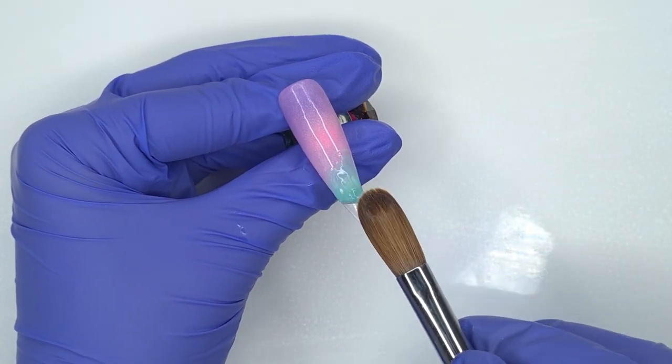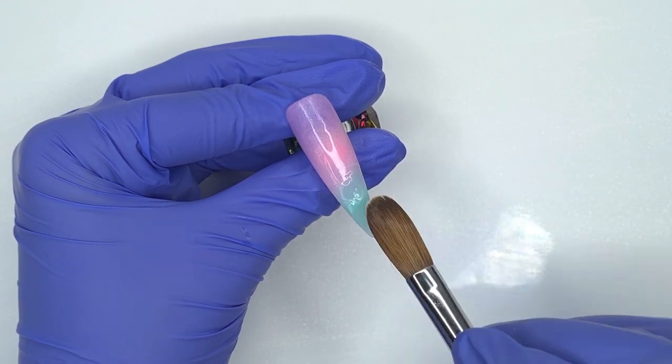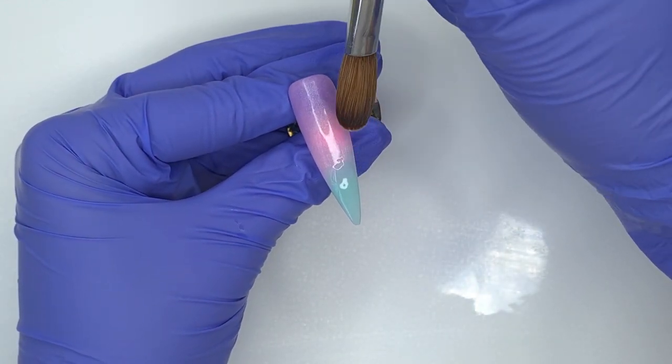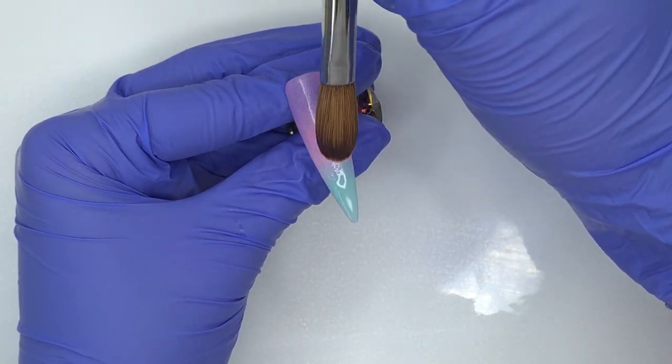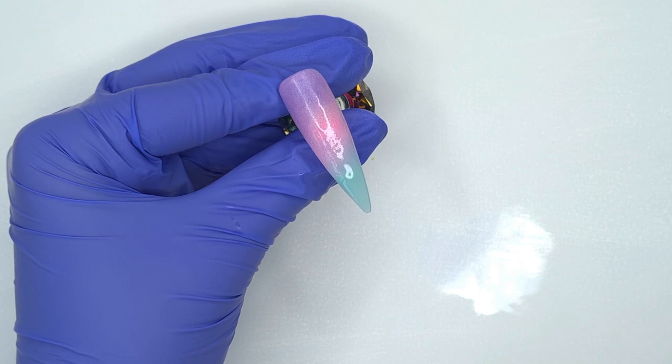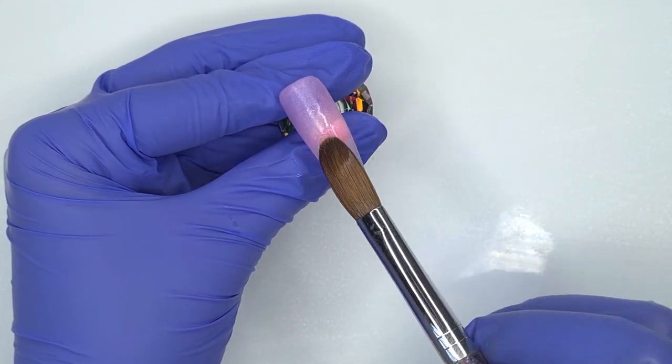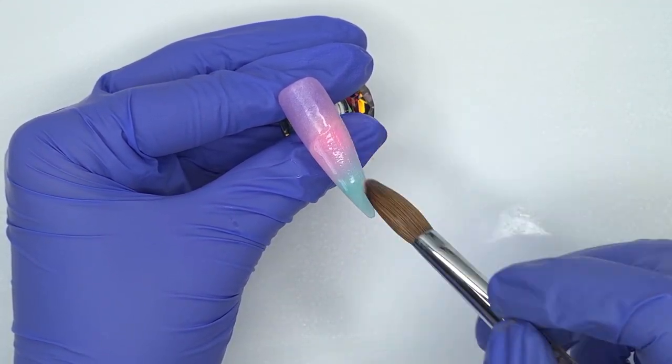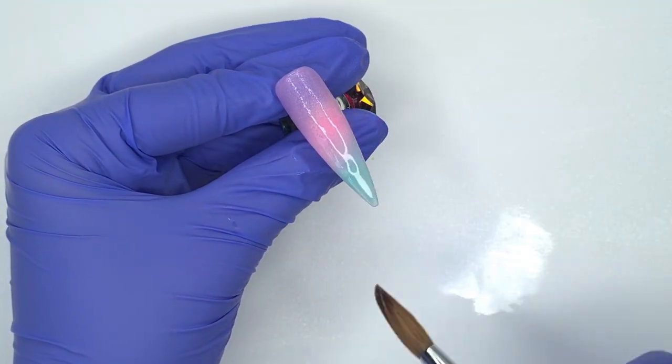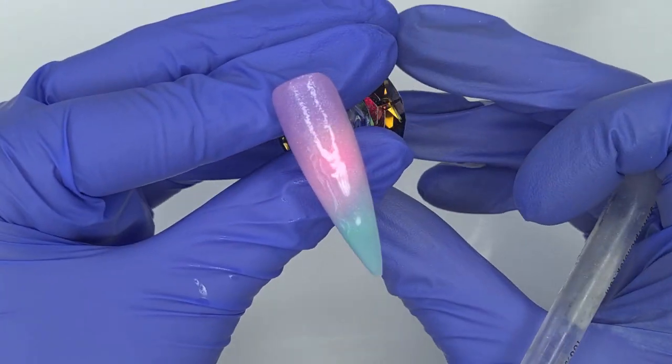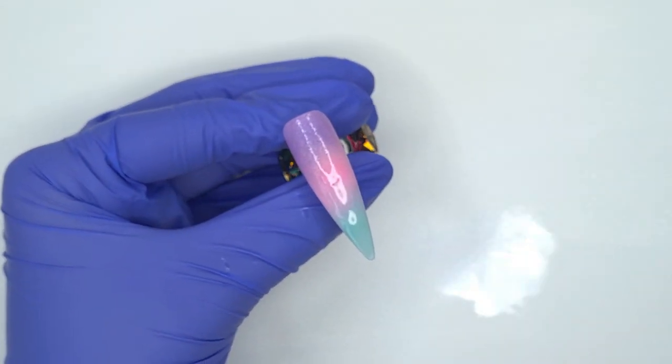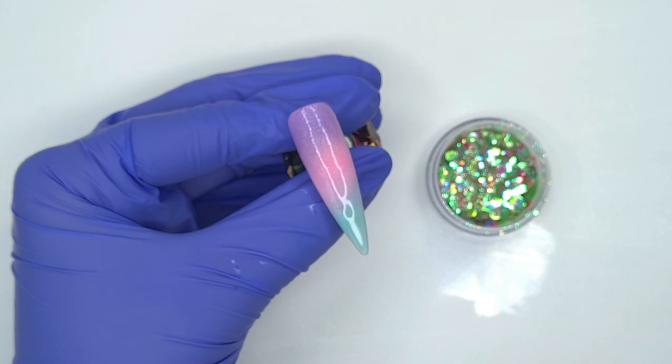Then at the tip of the nail I'm coming in with this pretty mint green shade and applying that exactly the same as before, blending it back slightly and then walking it down towards the very tip of the nail. I like to work in quite small beads when I'm doing an ombre just to see how well the colors will fade together, and then if I need to build up the color anymore I can come in with further beads of acrylic. The ombre blends don't need to be perfect because we're going to be covering them with a little bit of glitter.